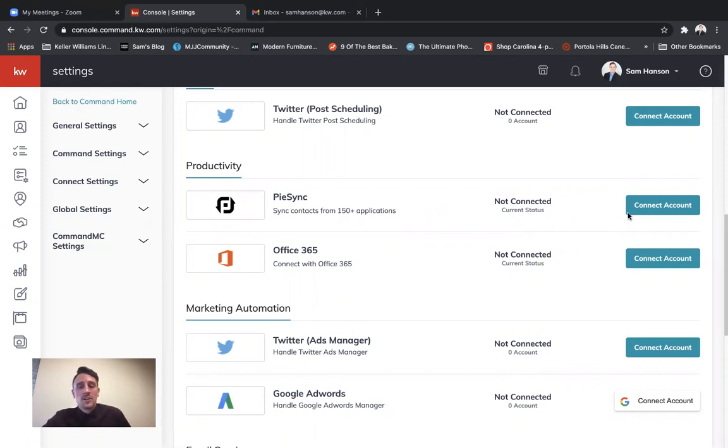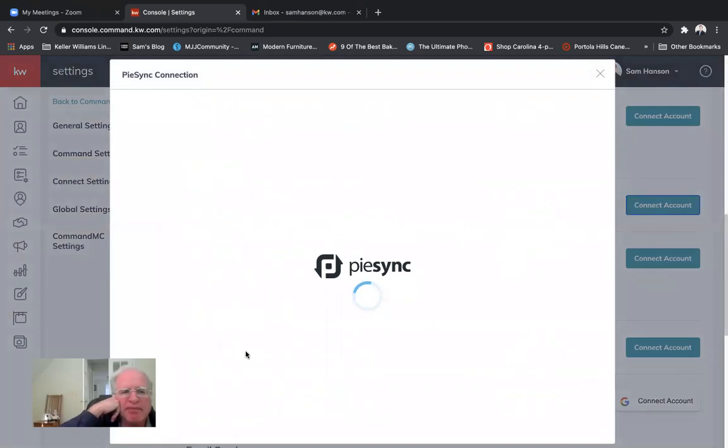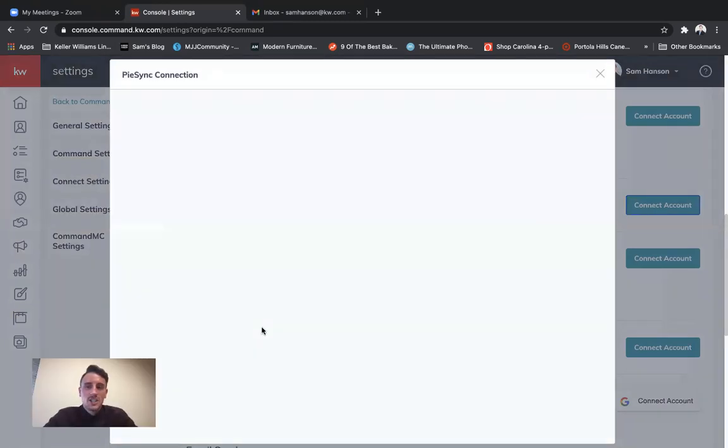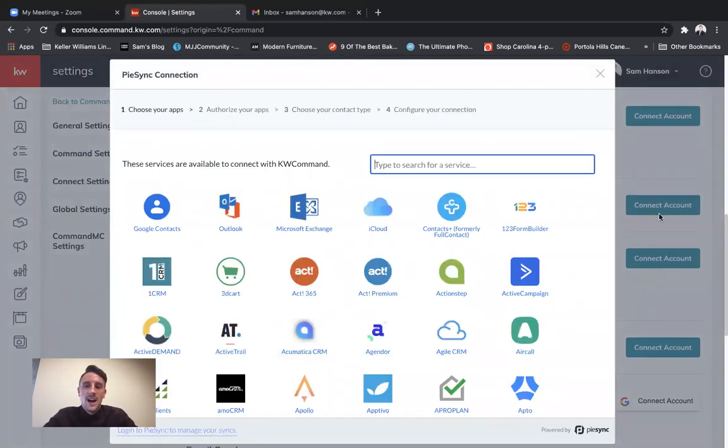As we go in here, you'll see that you can select which application you want to sync to. So even though you've never used PieSync, PieSync will show up there? Yeah, it should automatically show up for you, and it should look similar to how I did it. Like I said, I disconnected mine, so I'm now going to show you the steps to connect it. It should be pretty similar, if not identical, for you when you do it.